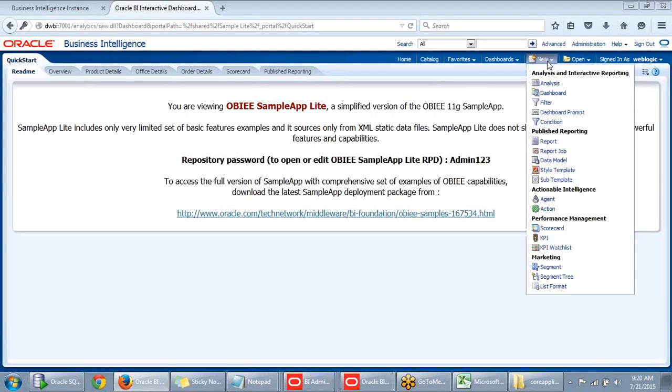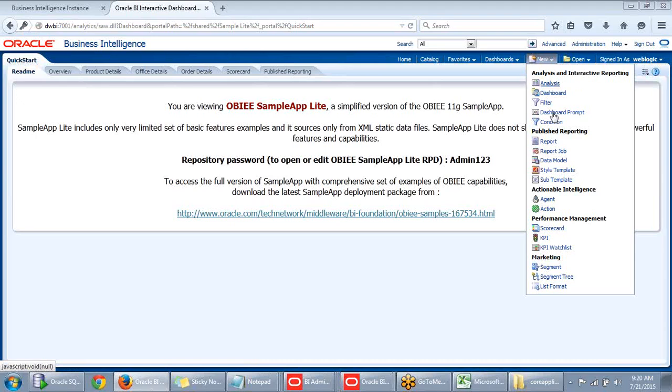When we click on this Analysis, whatever subject areas that we have created in our RPD will appear over here. It asks us in which subject area you are going to work on now, like in which subject area you are going to generate reports. That is what it's going to ask.